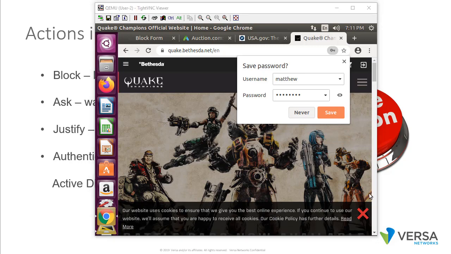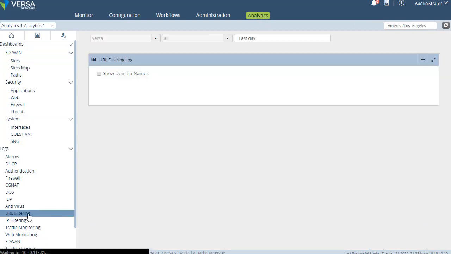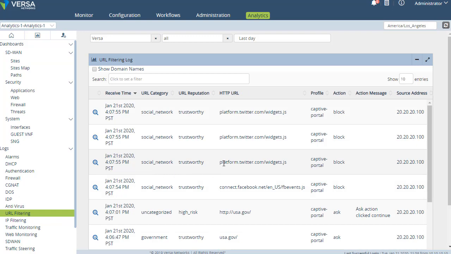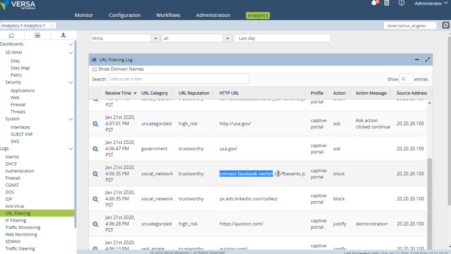And now the cool features that we can use. If you go to the Versa Director, to the management console, and proceed to the analytics, you can go to the URL filtering page, which will show you where exactly your users were going. For example, here is the Facebook website which we tried to access, and the system is saying that the action was blocked.